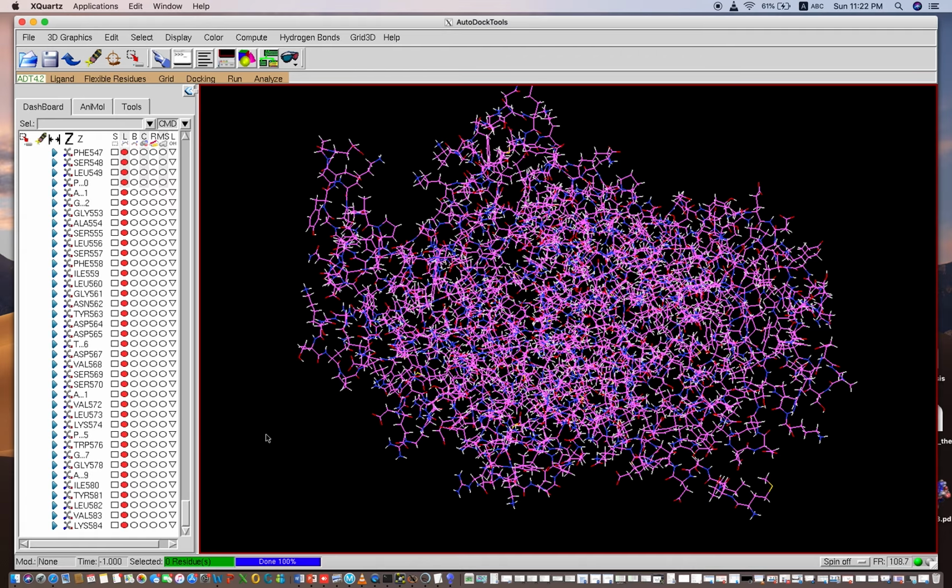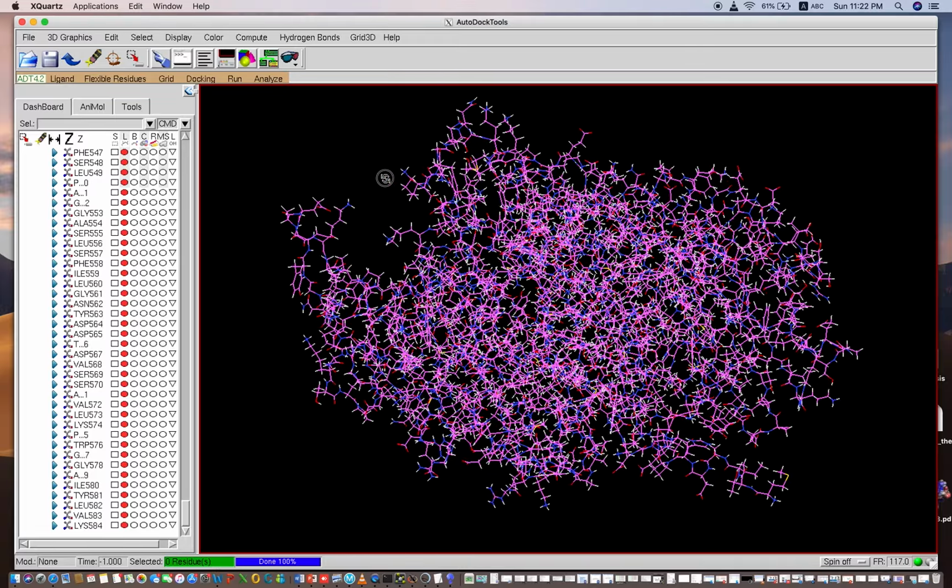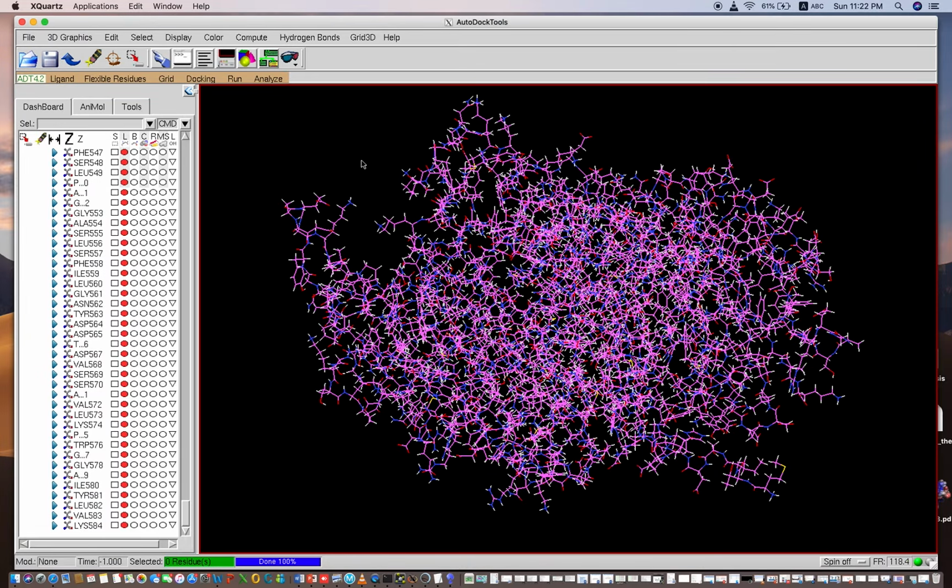Now there is no hydrogen to add because we have already added the polar hydrogens into this protein structure. We have deleted the water molecule, we have checked the missing atoms, and now we have added the polar hydrogens.